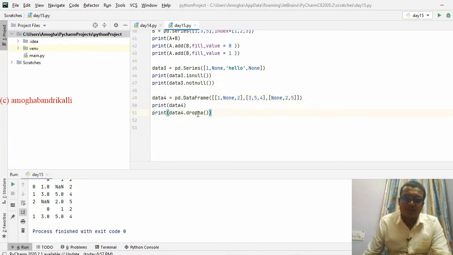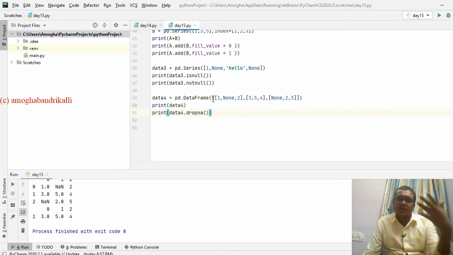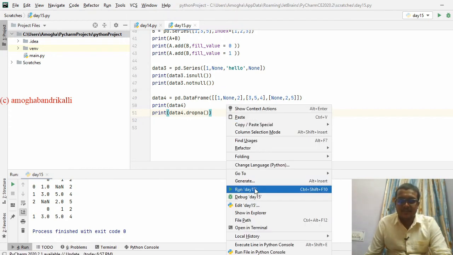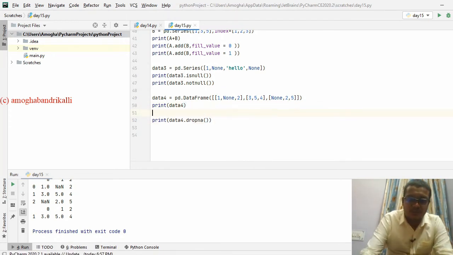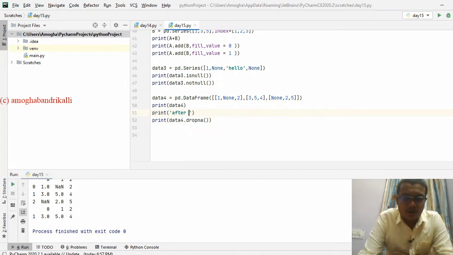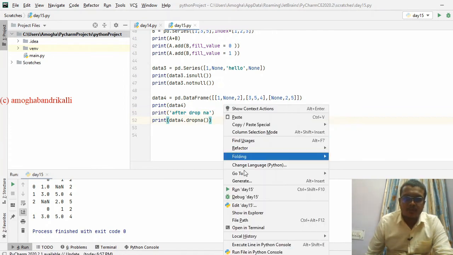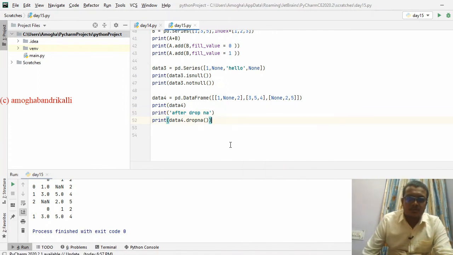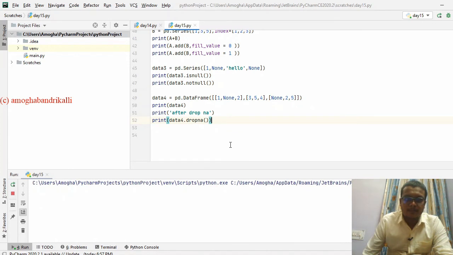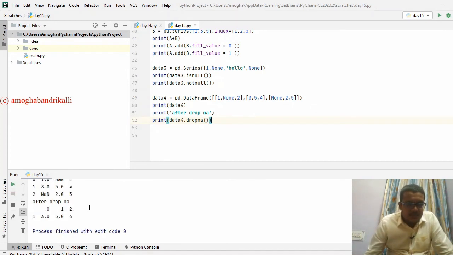After dropna, wherever the NaN is there, the whole row will be deleted. We can see this. So we can print after dropna. Okay, let it get executed.